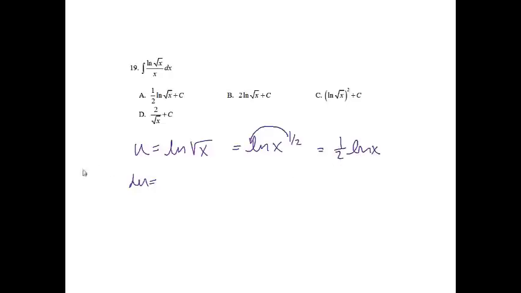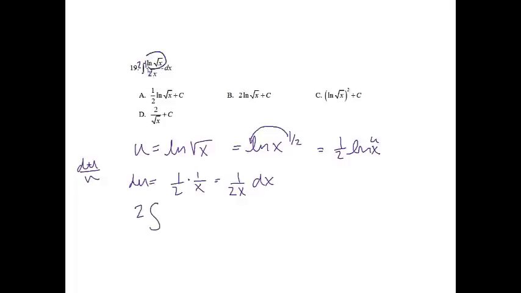And then when I go to find the derivative of ln, remember, it is just du over u. So that 1/2 is just going to carry out with me. And then my u is my x, so this is just going to be 1 over x. So this actually will just be 1 over 2x dx. So if I'm looking at this problem, the x is down in the bottom just where it's supposed to be, but I do also need to put a 1/2 there. And really that was like introducing a 1/2 to the problem. So on the outside, I do need to undo it with a 2. So now this is going to be 2.